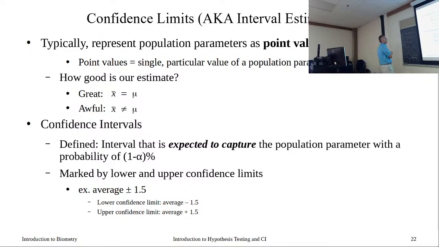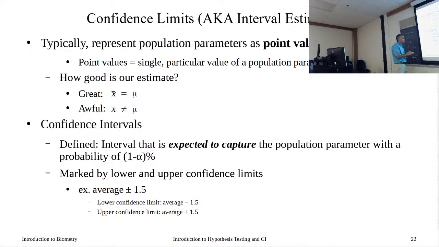All right, so just remember our population size, I was talking about this yesterday, but our means represent a single point value. That's what it represents, a single value. If we repeat it, our sample value could be different, but the population is going to stay the same. So if our estimate's good, then our sample statistic equals the population parameter. If we're not equal, then it's a bad estimate. However, this really depends on how far away we are. How close are we to our actual true estimate? So this is where our confidence interval comes into play.